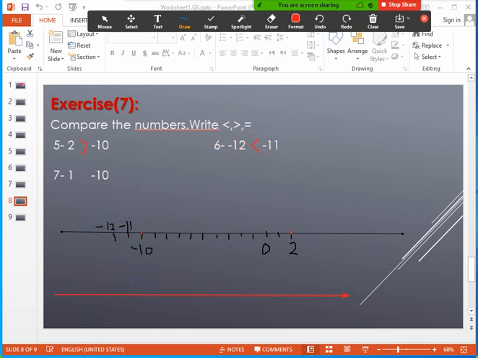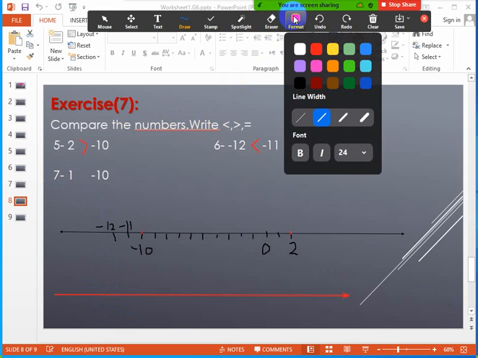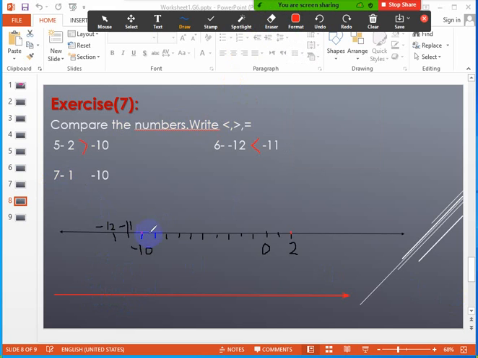Okay, now another one. Who didn't answer also? Okay, Rina, open the mic and tell me which one is the greater, 1 or negative 10? This is negative 10 and this is 1. 1, of course, is greater than negative 10. The positive number is greater than the negative 10 number. Thank you, Rina. Okay, thank you so much.